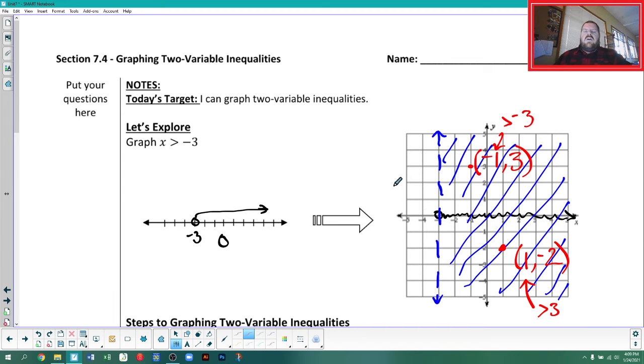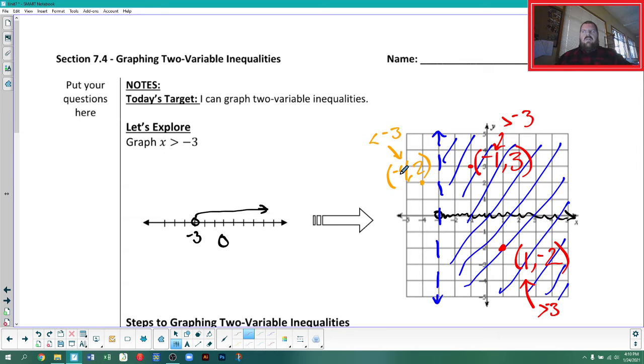And if you notice, on the other side, we have coordinates like this one here at -4, 2. This x value is not greater than -3. It's less than -3. I guess I wrote that wrong down there, didn't I? That was a -3 I was talking about. So this one is less than -3, so it doesn't work.